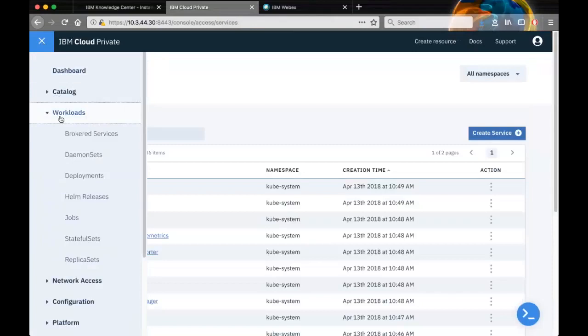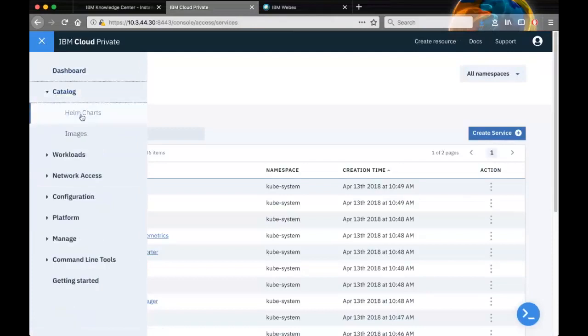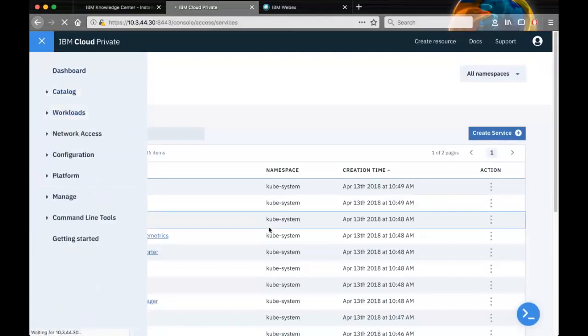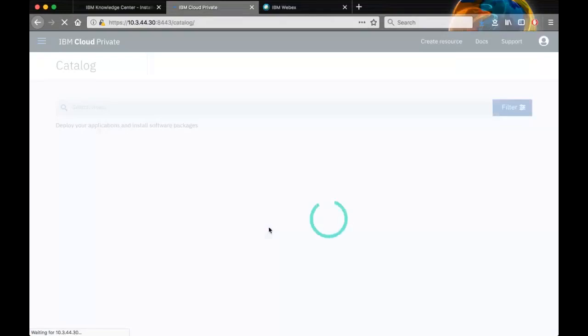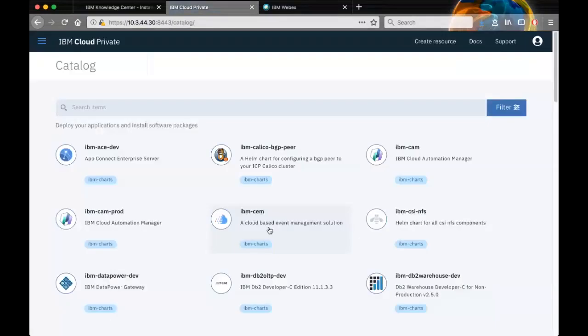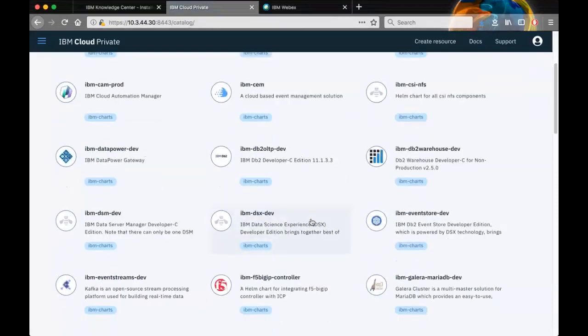So workloads, a lot of the work will happen from the catalog, and we'll come back to workloads. So the catalog itself is mentioned at the beginning, where we have our list of available deployed services or applications. There will be a lot by default, most of them will be IBM ones.